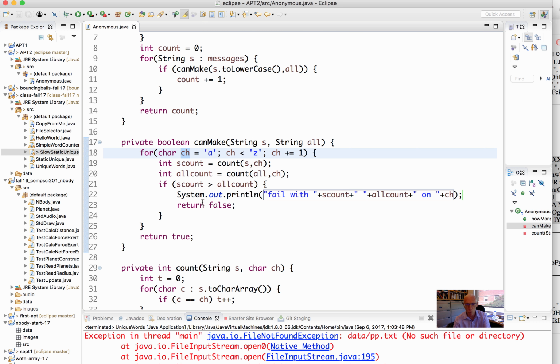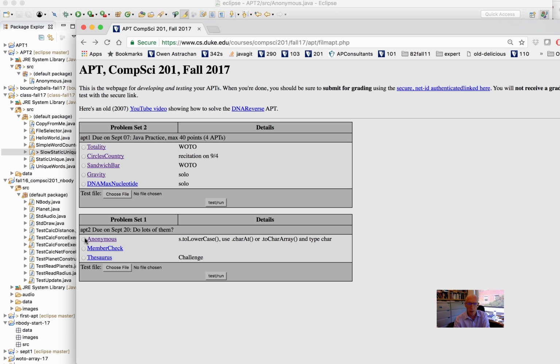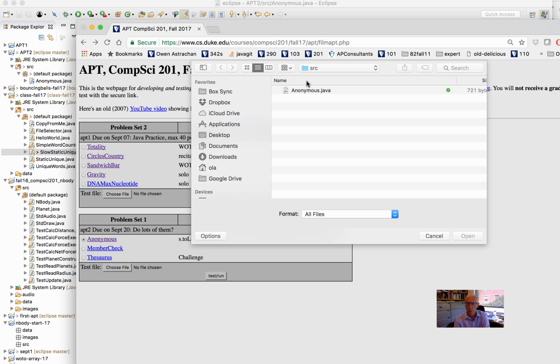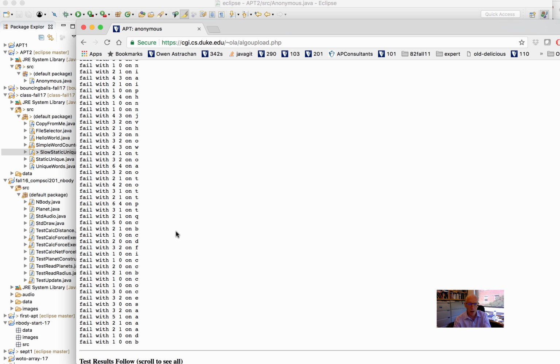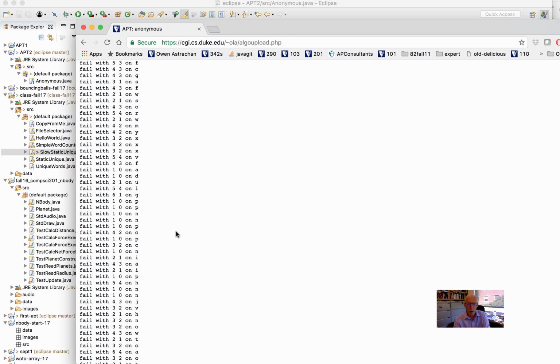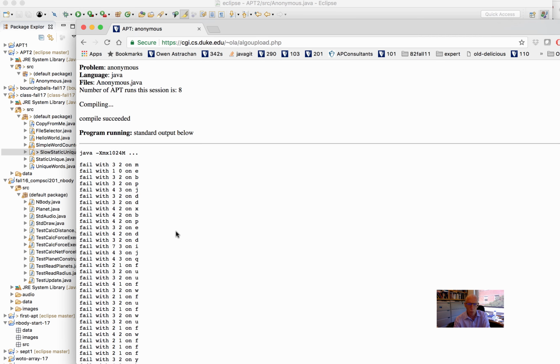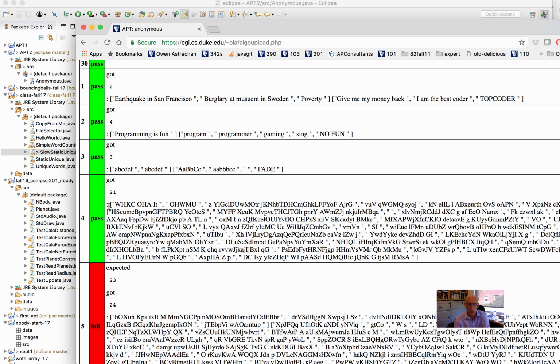Now what I'd really like to do is just run this in Eclipse. The problem is if I run it over here, which I can easily do, select the file, I'm only working on this one, it failed, it's got a lot. So I'm not even sure if that's where I'm supposed to be noticing the bug, but what I'd like to do is use this example. I can see the array starts here, and this is the headlines array, and it looks like it goes to there. So that's my headlines.